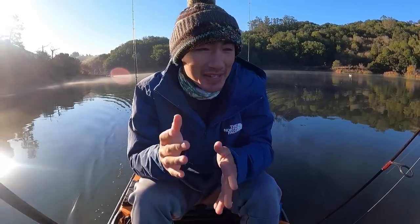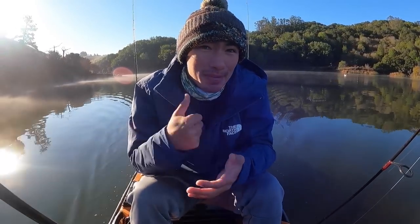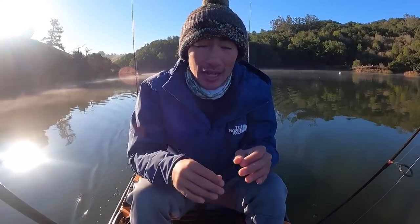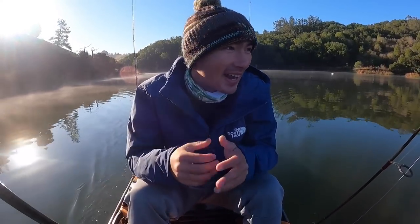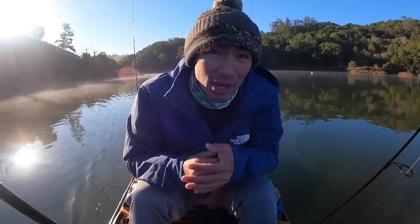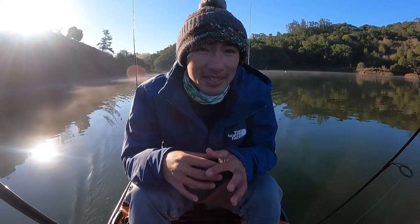All right, little change of pace today. I really wanted to get out fishing, especially on the kayak, and the ocean is super rough today. I mean, we wouldn't even consider going out in a kayak. So anyways, we're out here, fresh water, gonna be doing some trout fishing today. And I feel like this is kind of what this kayak was built for.